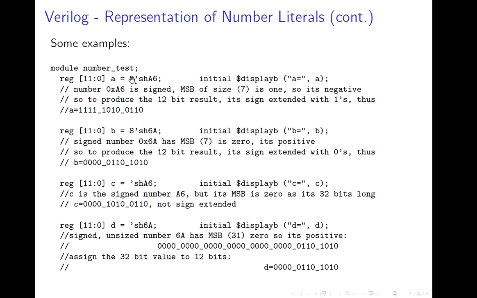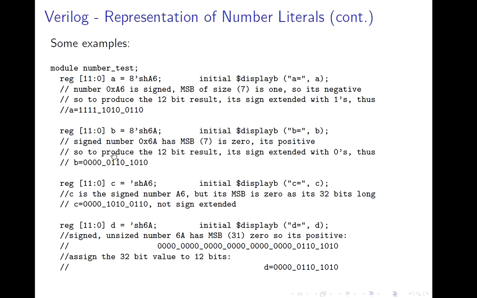Now if, for example, I had represented it as a 6-bit number, then possibly these two bits would be truncated, and the rest would again be appended with 1, because after truncation this will be the last number. Here also, if I had taken it as 6 tick, then this entire 6A is represented as a 6-bit, and once I write 6A, it is an 8-bit, and if I want to represent the same thing in a 6-bit format, these will be discarded. And what is the MSB now after discarding? 1. Now that will be extended behind. So this is the theory behind truncation and extension.